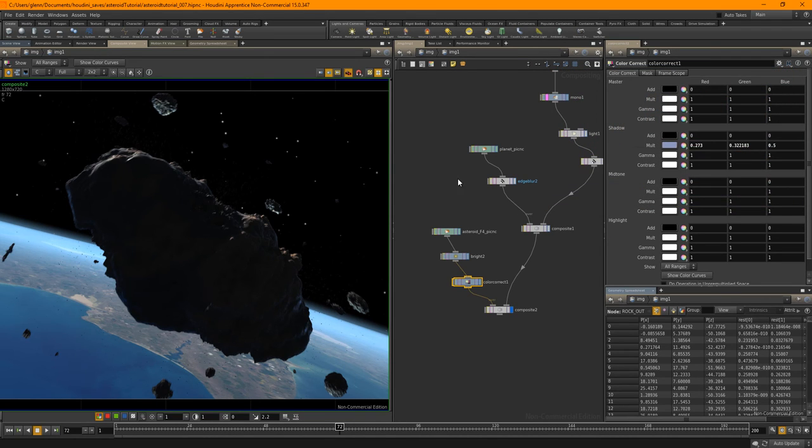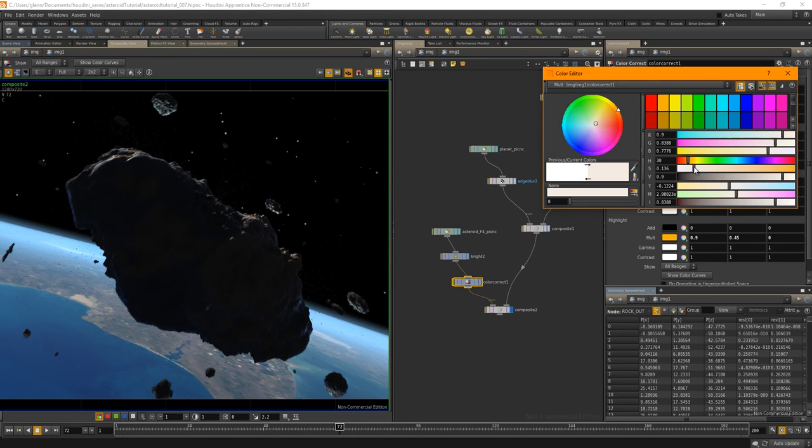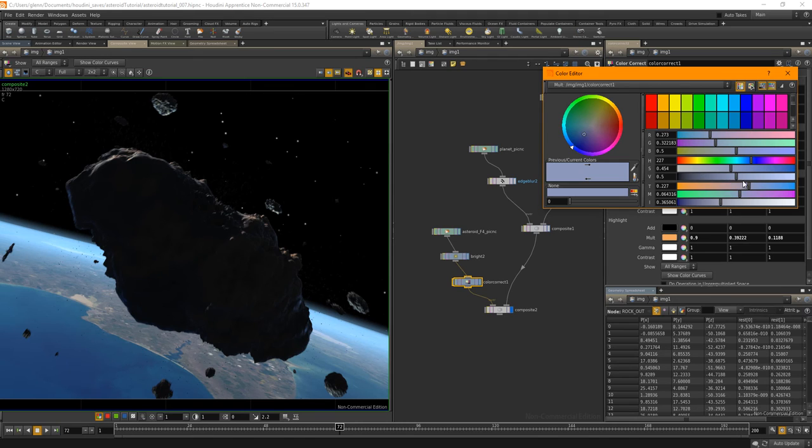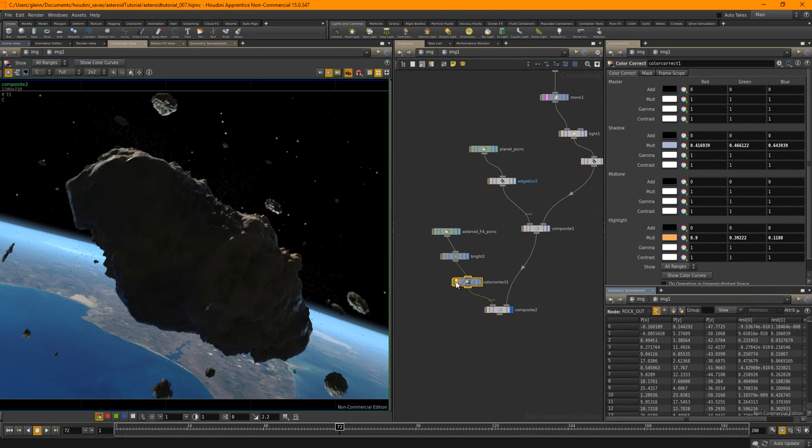You can tweak these values as you see fit. Highlight, okay, I'm going to give it a bit more warm in there, with the sun. I actually think that's too much. I don't want it too blue, if you know what I mean. So if I just bypass that, you can see the change there. It is very subtle.